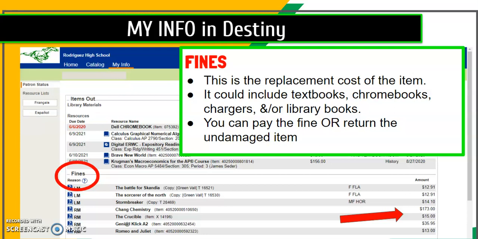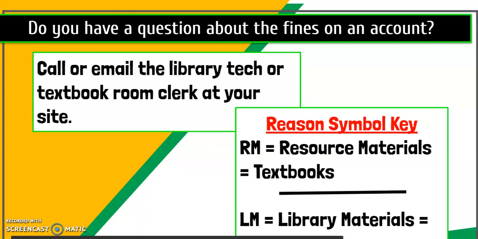All right, and so that's basically it. There's the list of your fines. These are books that should have been turned in at the end of the last school year. So if you have a question about the fines on an account, you're going to want to contact the library tech or the textbook room clerk, whoever's in charge of textbooks at your site.